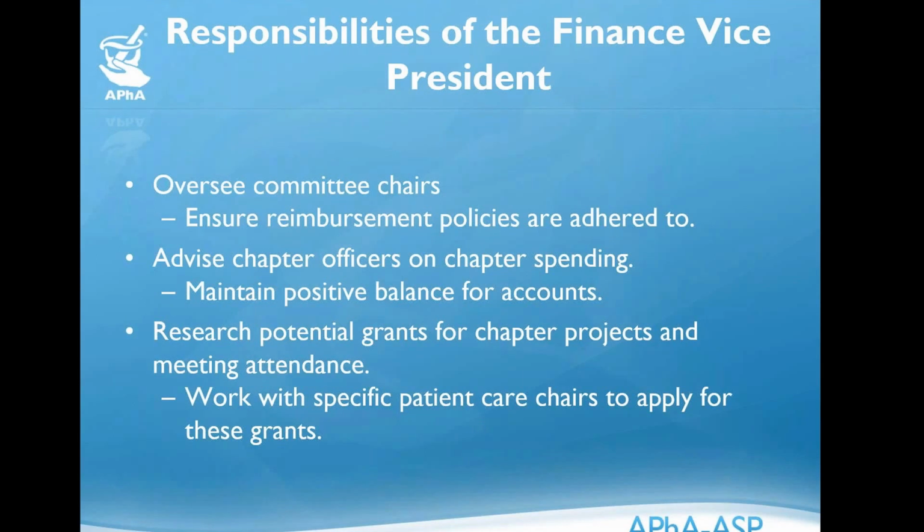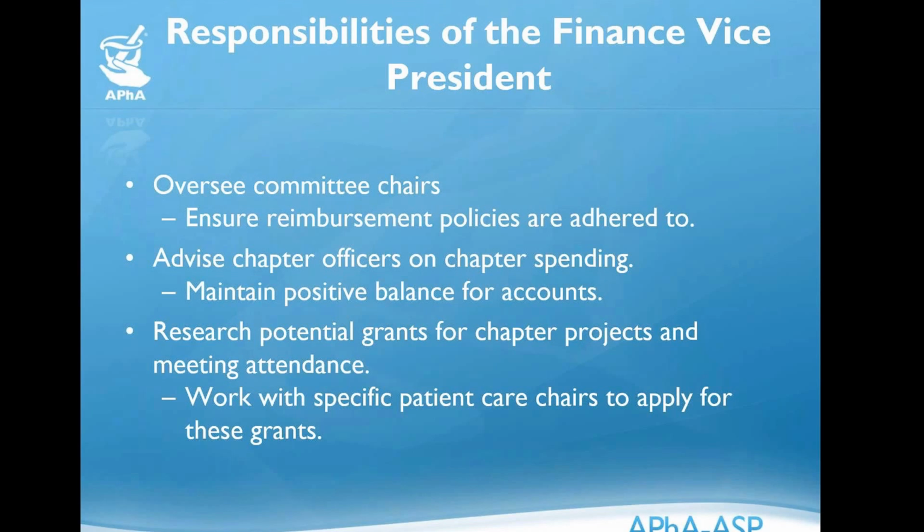If you do have any committee chairs that fall under one of your committees, please ensure that you're meeting with them on a regular basis and ensure that they adhere to all of the university's and APhA's policies regarding payments and reimbursements. So make sure that the information that you learn from your advisor and or the folks in the business office at your university is disseminated down to them.